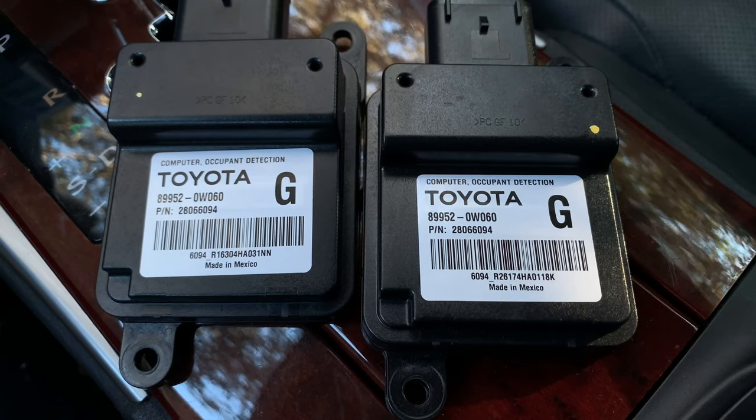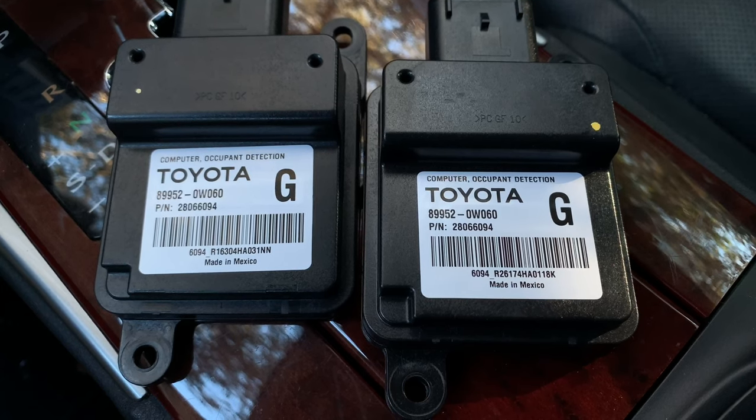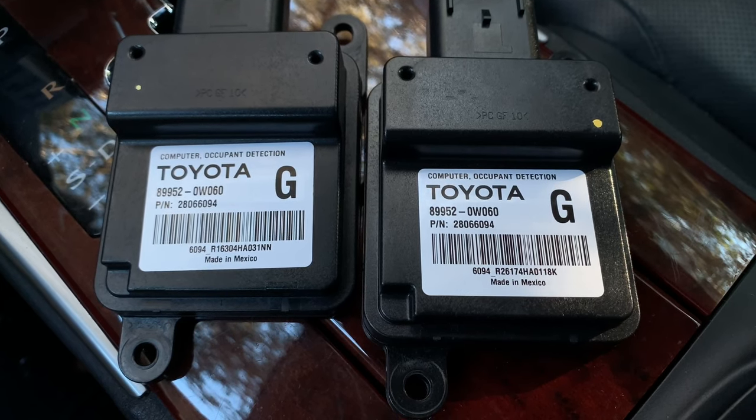I personally went with the used one because first of all, it cost a fraction of the cost of the new one, and second, even though it was used, it worked just as good as a new one.